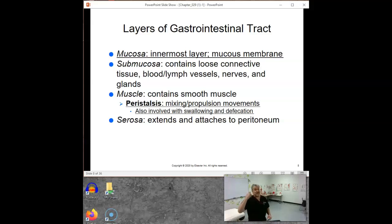Most of this tube has an inner layer called the mucosa, and it should sound like mucus because that's what it does. It forms snot. It forms snot because acid doesn't break down snot very well. Snot's pretty amazing. And you line your intestines with it for all sorts of reasons. One is you line your stomach with it so the acid won't go through there. But also it acts as a lubricant so the food doesn't get stuck in your body as it goes through. It's excellent at doing that.